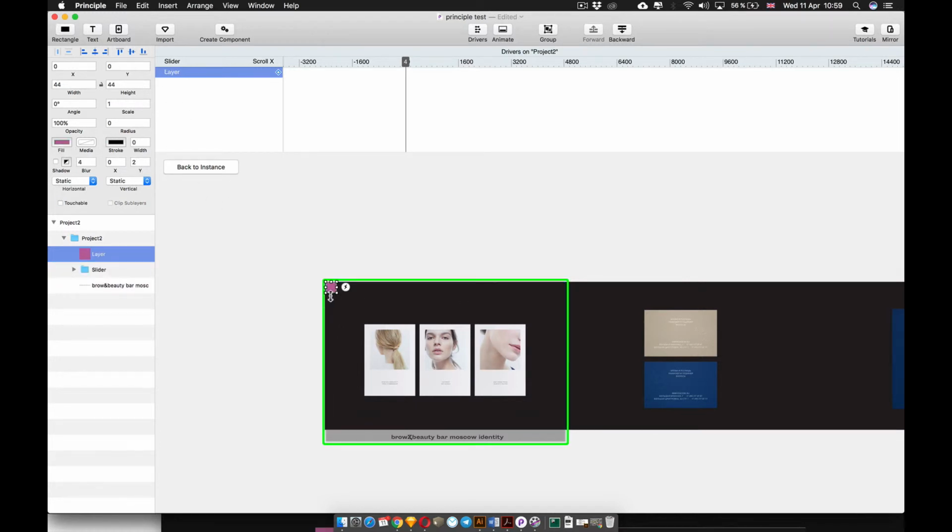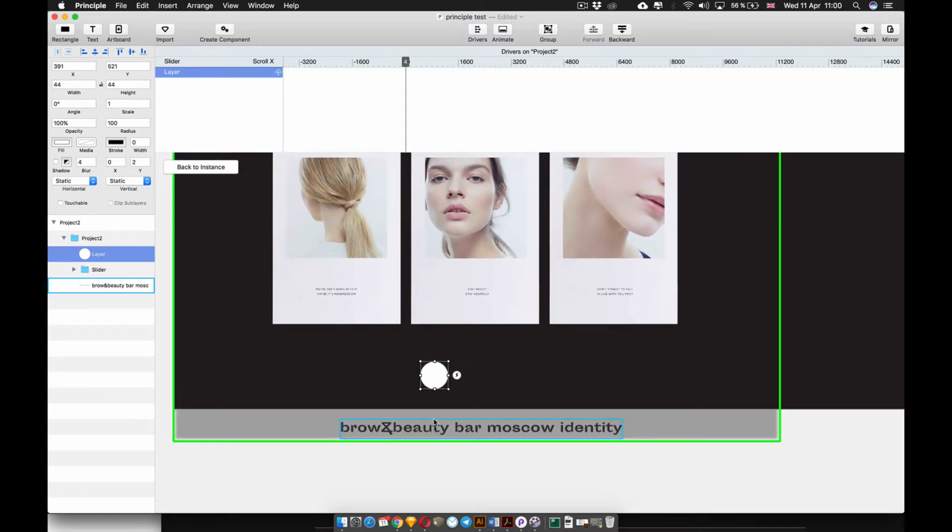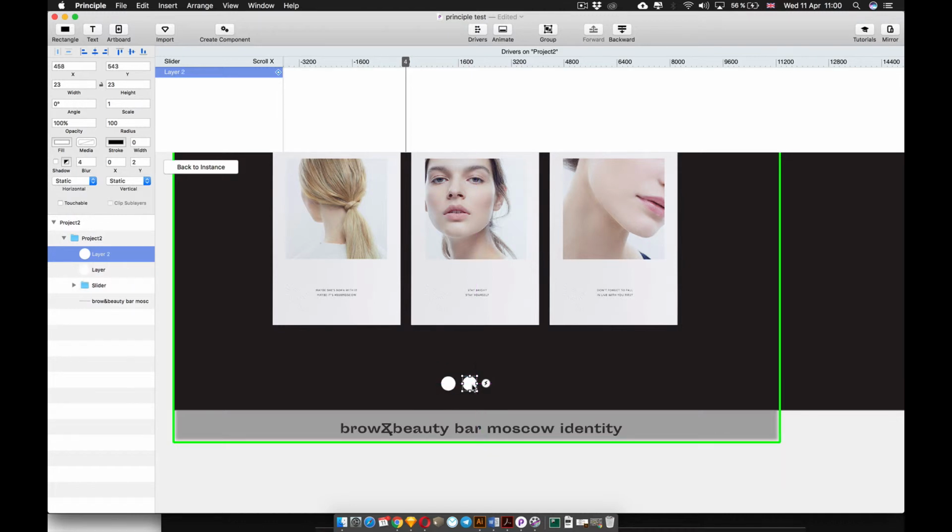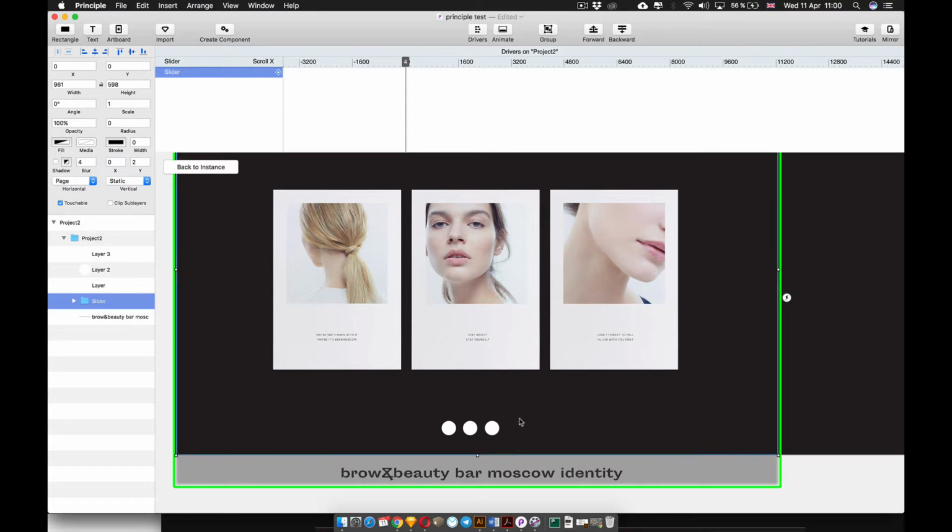By the way, to make a circle in that program, you need to set your radius to like 100. Set color to white. And for instance, here we have like 3 dots to let the user know that it's a gallery.